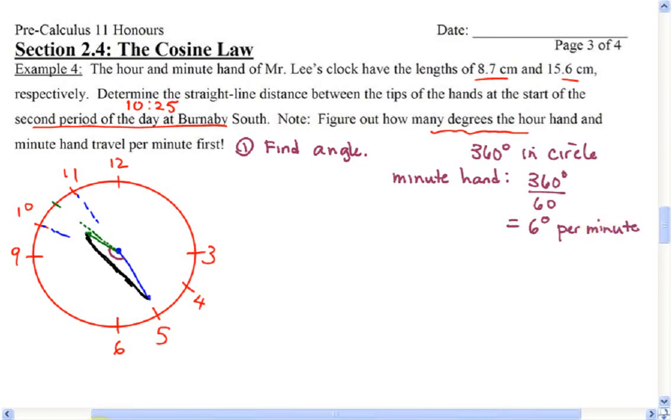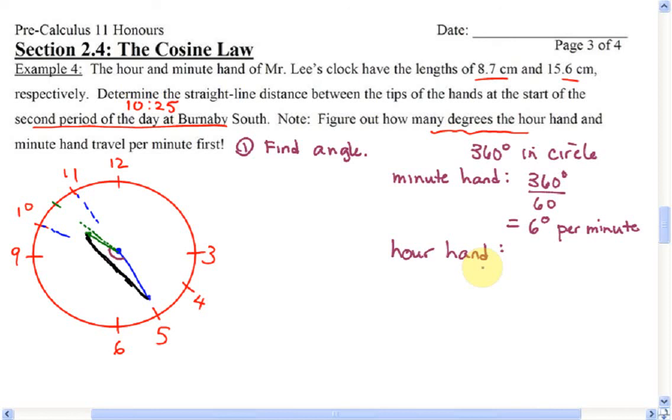Now, before you even finish this off, you are also going to need to know this. What about the hour hand? My question to you is then, well, for every minute in an hour, how many degrees does the hour hand travel? And the hour hand is a smaller one. So this one's a little more tricky. Let me ask you this if you're not too sure. Going from 10 to 11, if I were to look at the hour hand, in that 1 hour, how many degrees does it travel? I'm talking about that whole hour. How many degrees for the whole thing from 10 to 11? This little wedge here, how many degrees?